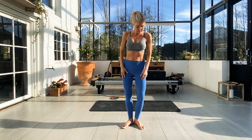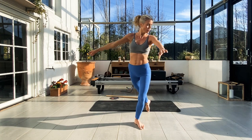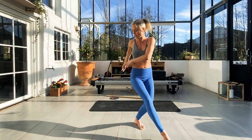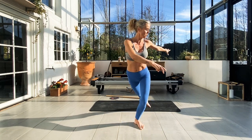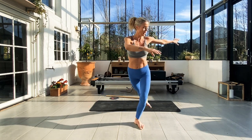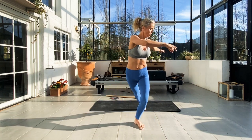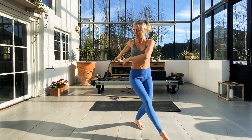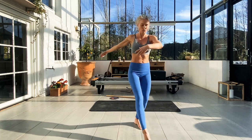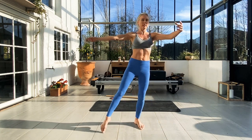Okay, so stand a little heavy on your left foot. Your right foot comes to the back, and then swing your arms to the other side. And lift up and swing to the front. Lift up and swing to the back. Lift up and to the front. So we start with a little balance and movement. So try to keep your hips to the front while your leg is moving. And you can feel the heaviness on your left leg, that your glutes are working.